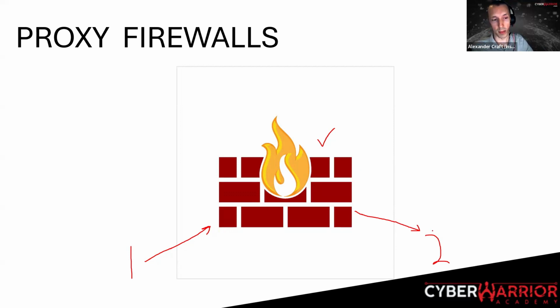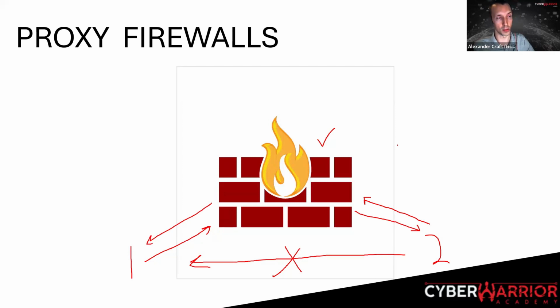The reason for this is because when device number 2 responds, it won't be responding directly to me, because the source of where the communication came from is this firewall. So it'll have to send the information directly back to this firewall, in essence, then to send the information back to 1. Again, having to go through that rule set that was implemented on this proxy firewall, it basically forces the communications to go through that, verifying everything and not allowing anything to directly connect to anything else.